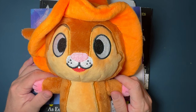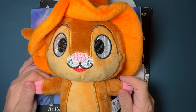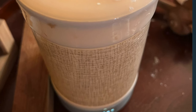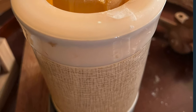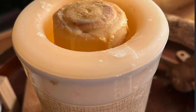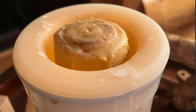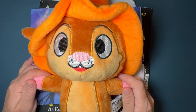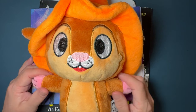I have a cinnamon roll wax melt in my wax melter, and that will start smelling about when the incense burns out. So it's going to smell really good in here. I'd tell you who that was from, but I don't recommend those. I get my wax melts off of Etsy, and I have another store that I like better than the one that I bought that from.